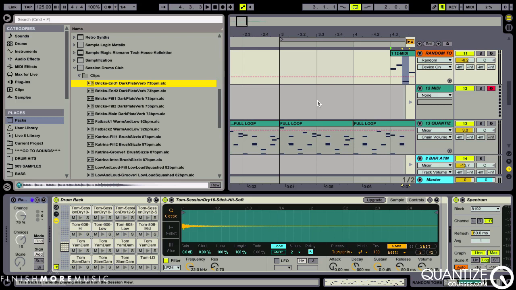Now, outside of this, there are other pieces of software. You have to check them out because I don't own them, but I believe they come with MIDI files, things like Slate Drums. There is FXpansion. I think it's called BFD. I know there are a host of other packs that contain these amazing MIDI files.